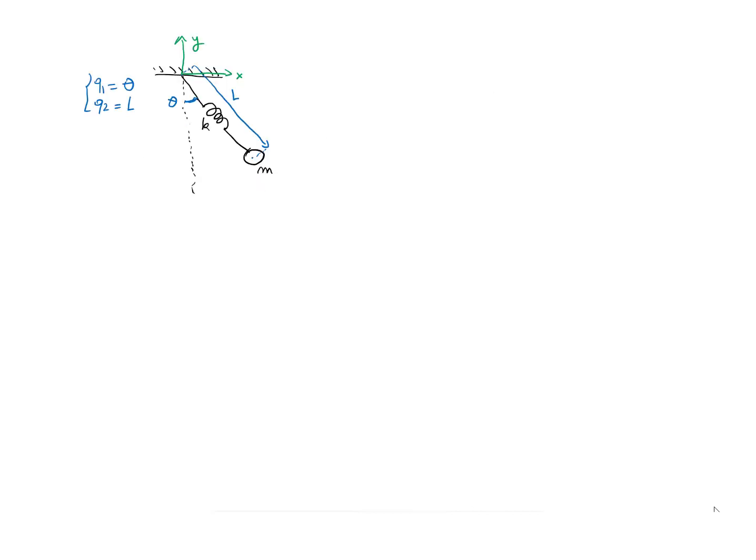Okay, let's take another example. We'll take a pendulum, but a pendulum with a spring. So there are actually 2 degrees of freedom. As with every pendulum, there's the angle that the pendulum makes with the vertical axis, called theta, and you have here the length. So these will be the 2 degrees of freedom, and we'll be using 2 generalized coordinates: Q1 will be theta and Q2 will be L, the length of the pendulum, and both are variables of time. So we have to keep that in mind when we take the time derivative.